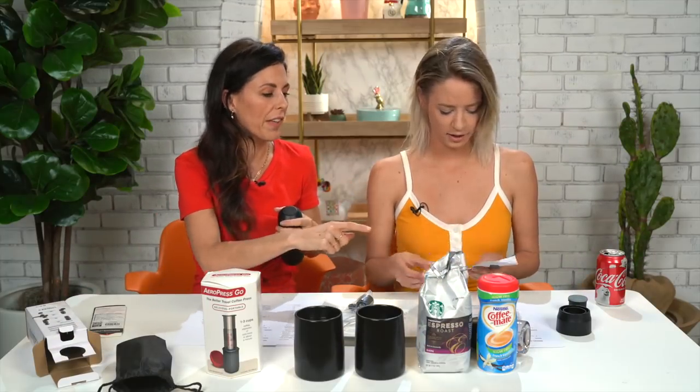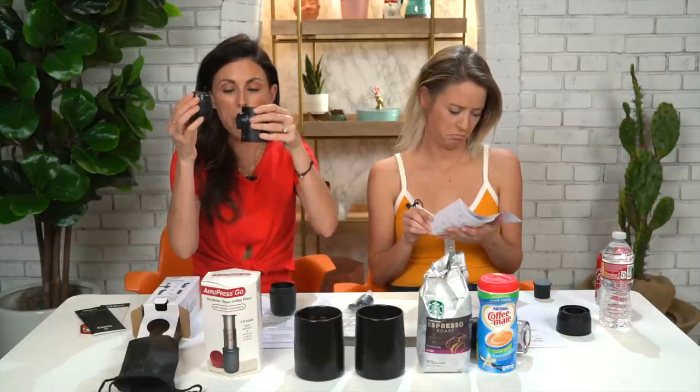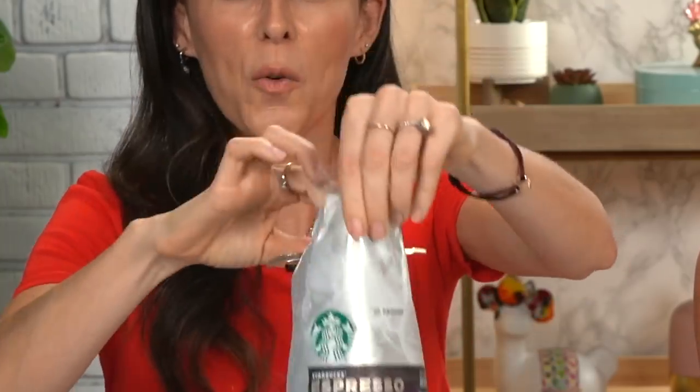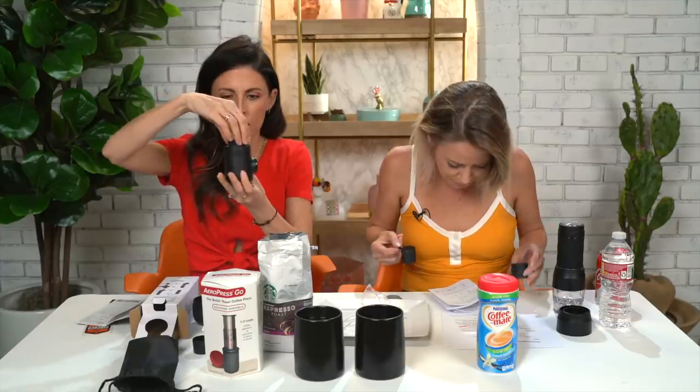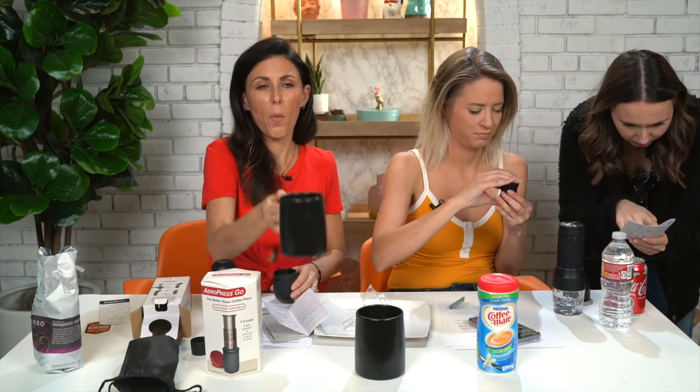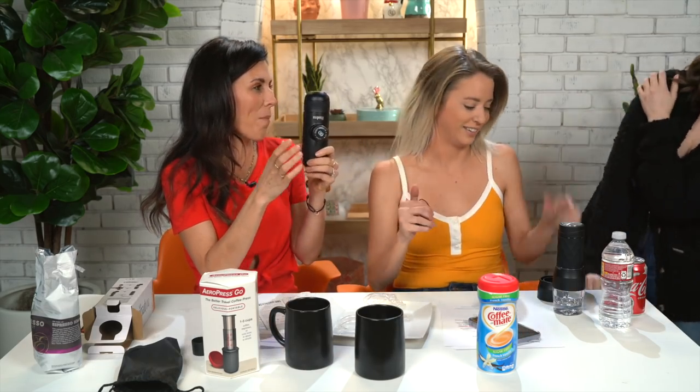Why don't you make cold coffee in yours? And I'll make hot in mine. I get really stressed out making coffee and anything coffee-related because it's such a foreign concept to me. So I took the top off, which was the cup. Now I'm going to take the bottom off, which is the part that holds the coffee. This is the little scoopity-scoopity for the coffee that fits right in here. I did get my favorite Starbucks espresso finely ground beans from Target. Put this right on here like that. All right, I'm going to go ahead and pour the hot water into my water tank.